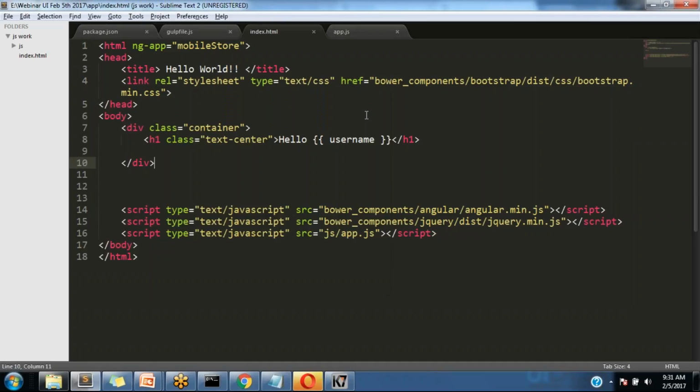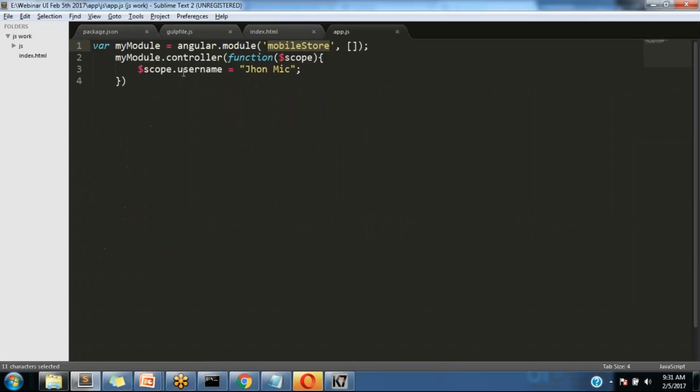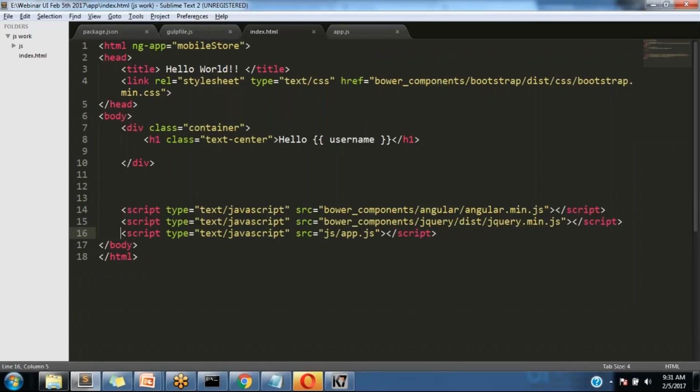So here I am communicating my view part with the model using the mobile store module which I created here. And this app.js I am already loading into my view. Once you load this module, it is going to register your HTML to this mobile store module.